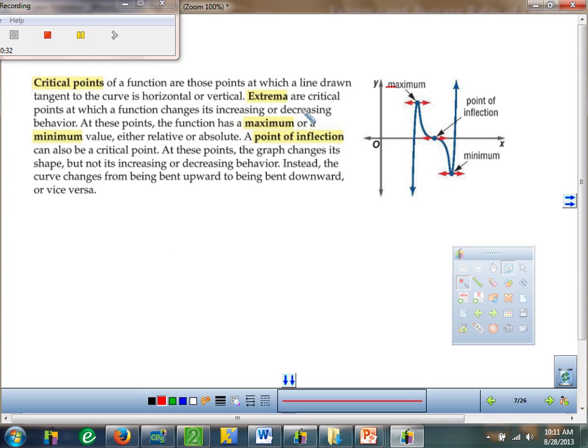Now we would call these, okay, as what happens to our graph. It's on our maximums. Once we hit it, then we start decreasing again. On our points of inflection, okay, we kind of flip the graph, and then at the minimum we start going back up. Okay, so our critical points, what I would do is just label critical points. We're either going to have maximums, minimums, or points of inflection. Alright, so let's go back for a second.